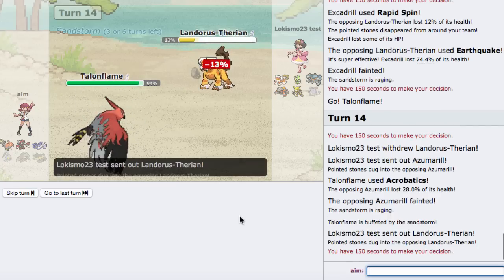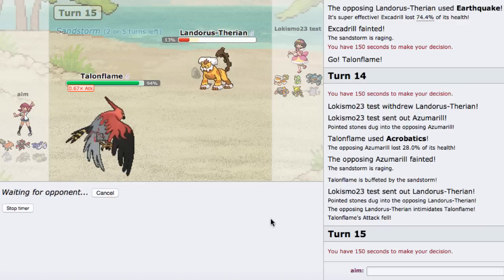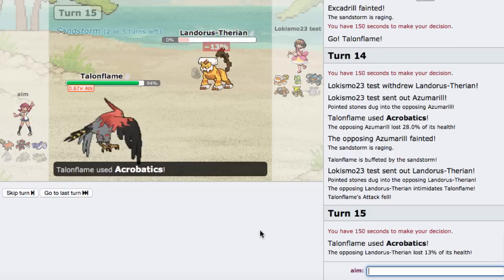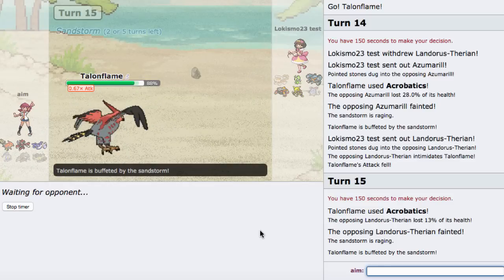But Landorus is going to come back out. Not sure why, because I can just knock that thing out with the Acrobatics as well. That thing will be gone. And that's also one less turn that Landorus can come in. So, hopefully it is Scarf Tran, because if it is, then the combination of Lottie plus Scizor plus Talonflame can beat it. I don't know though. I really don't know. If he brings out Heatran, then okay, I'll be able to deal with it.